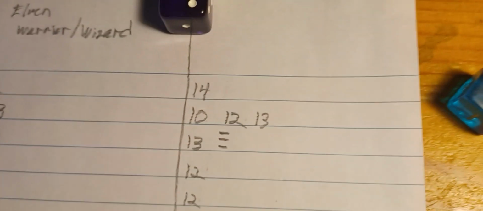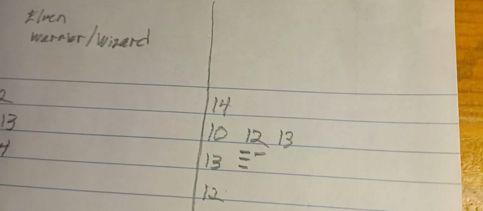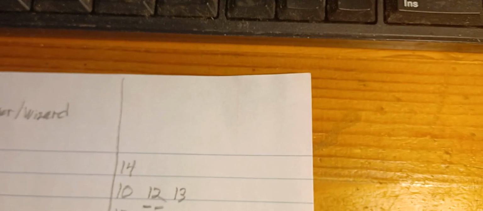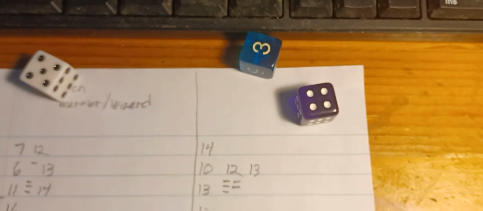1, 2, 3, 4, 5, 6. So three rolls to go. Going to keep trying to raise my Constitution. I would have raised my charisma to 12, not that that matters. Okay, so that's a miss. 4, 5, 6, two to go. Come on. 13. Oh, well. I think this is my character. Yep, I didn't improve it.